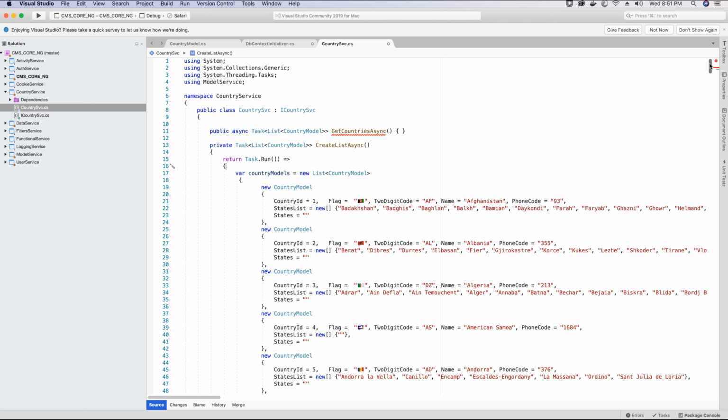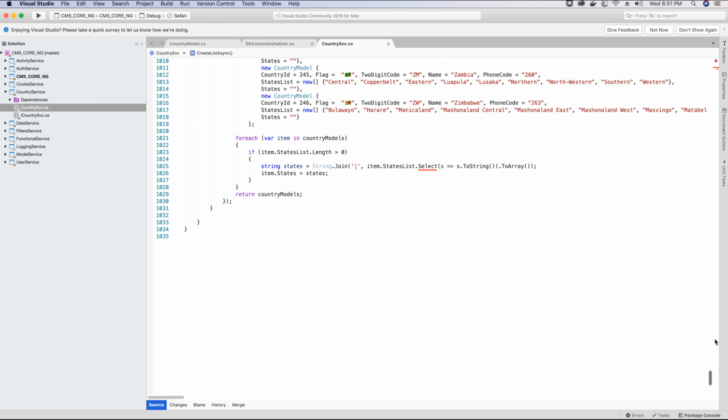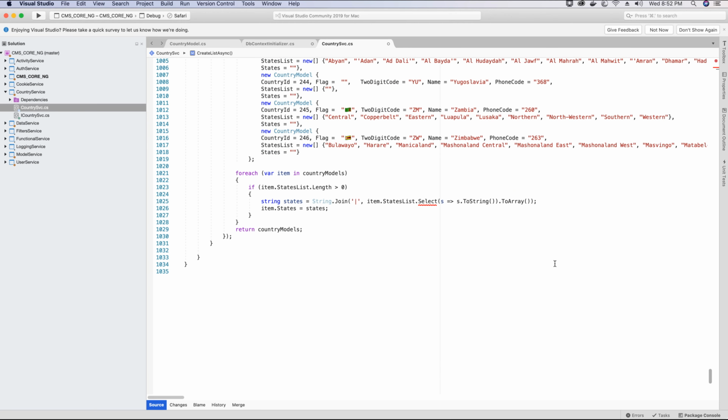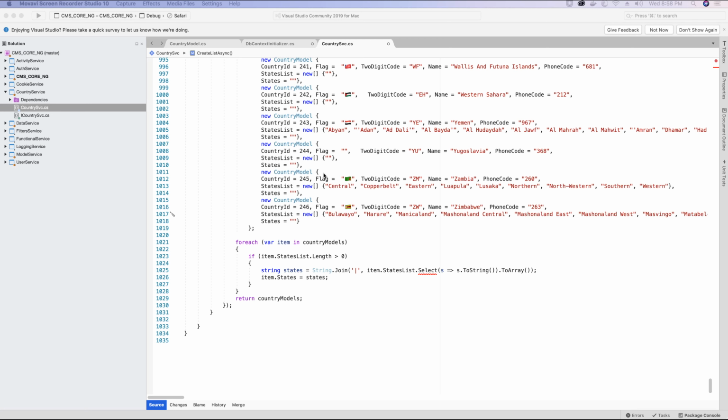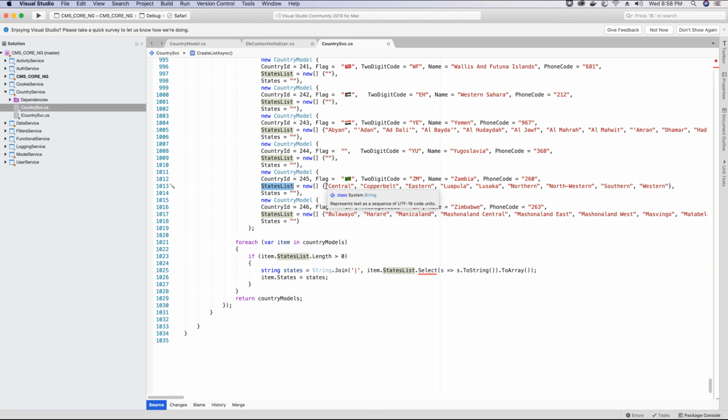So as you know that the list of countries, it's going to be a very lengthy list as you can see. So I have to scroll all the way down to the end of the list, and then I'm looping onto this list. And so the state list basically contains the names of the states associated with the countries, and here what I'm doing is I'm just concatenating these names using a pipe symbol.